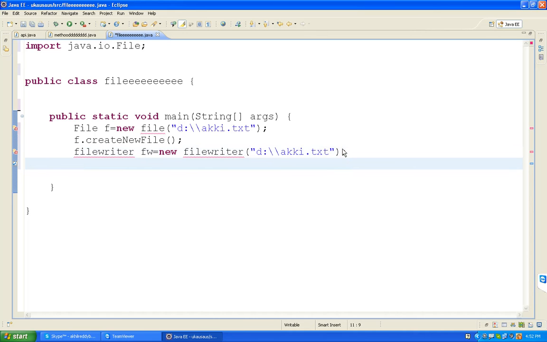Only with FileWriter, it will not write the data into the file system. Compulsorily we need to take the reference of BufferedWriter: BufferedWriter bw equal to new BufferedWriter.